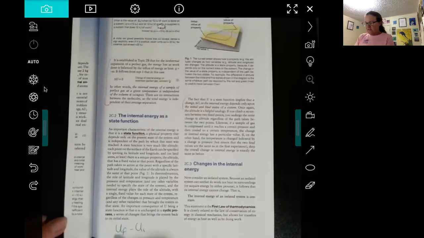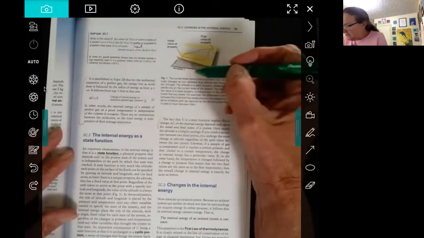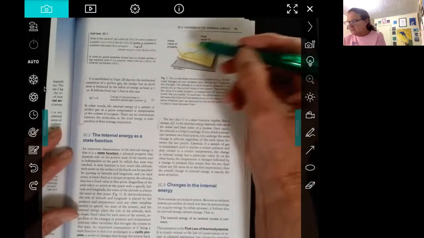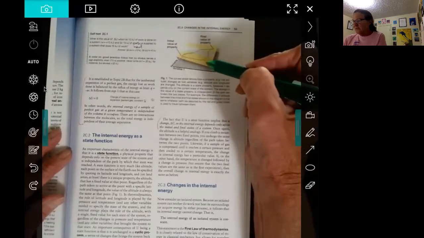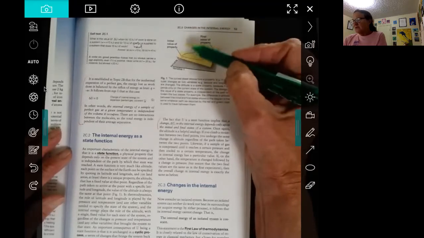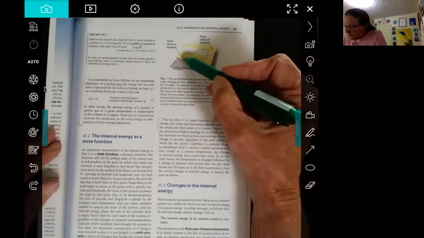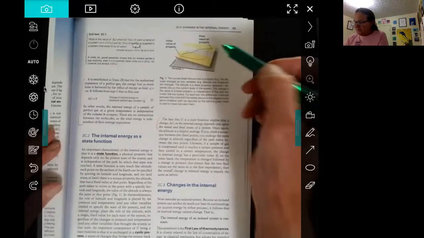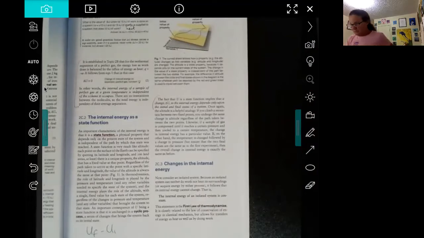So the internal energy, you could change it by, let's say up here, maybe variable 1 is the pressure, variable 2 is the temperature. And you can change those in different ways. You could change variable 1 first and then 2. You could do the opposite, change variable 2 first and then 1. But if you go from the same initial to the same final state, then the change in internal energy will be the same. It's independent of the path that you take.